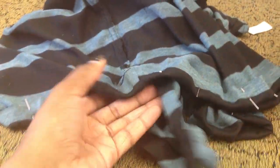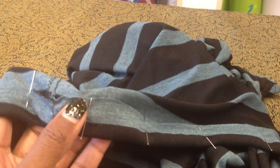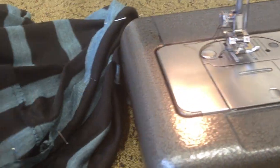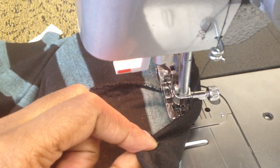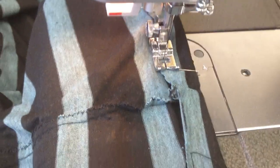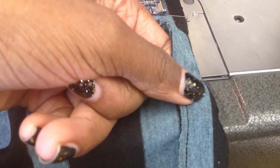Now that I have the whole waistband pinned, I'm going to leave an opening — that opening right here — and then I'm ready to put it under the sewing machine. I'm literally just going to do an edge stitch. Make sure you have the correct tension because if you don't, your stitches will look good on top but not good on the bottom, which is the part the public will see. That is imperative. I just finished — remember this was open, and this is exactly where we're going to feed our elastic through.